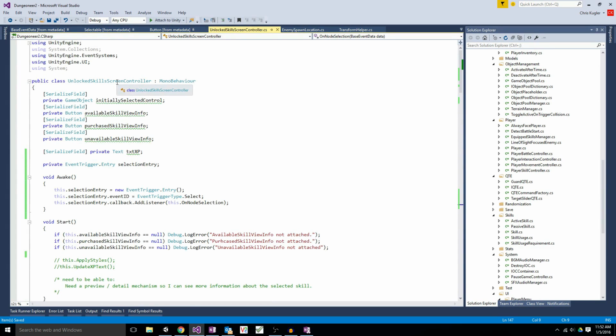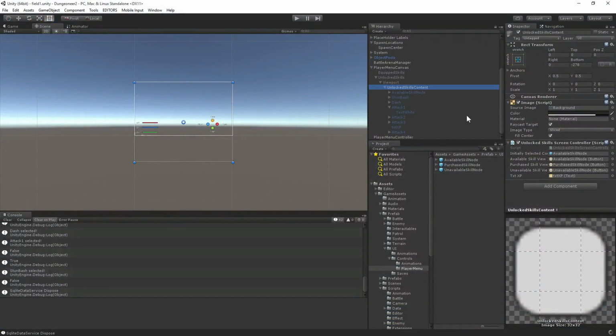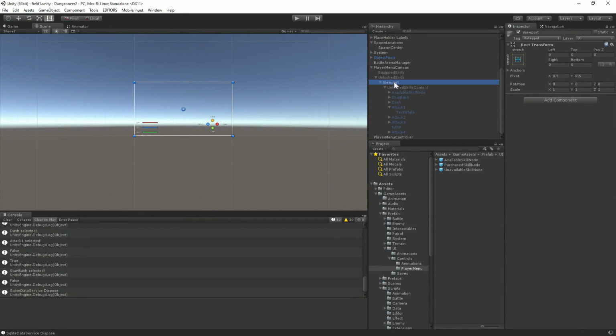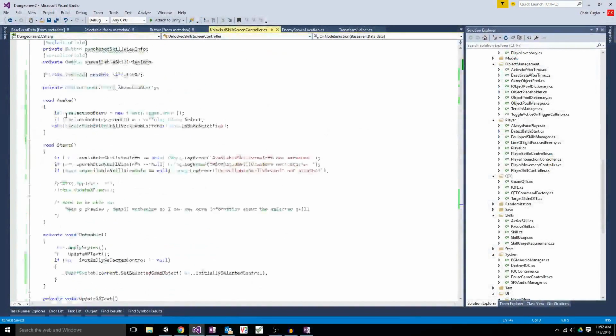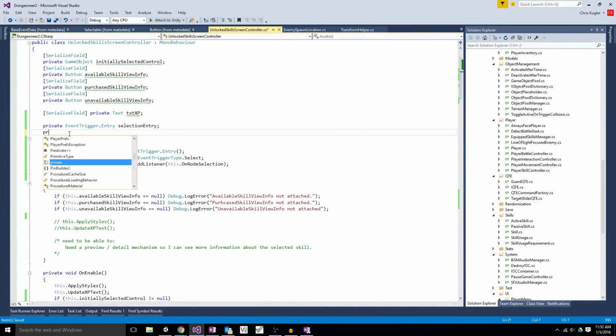So on node selection, I need to take my viewport rect, which I'm going to need to know about. Unlock skills screen controller doesn't know about the viewport, but ultimately it's going to be the parent of the child, right? Like every scenario. So first off, if I could spell, transform viewport.